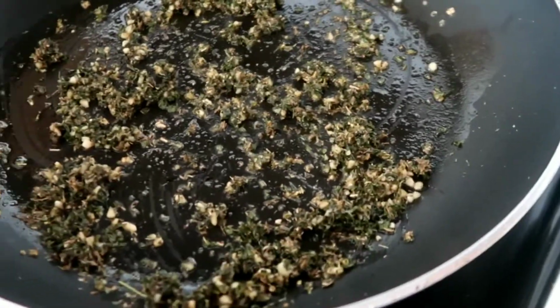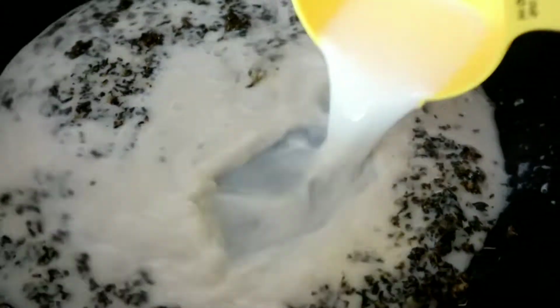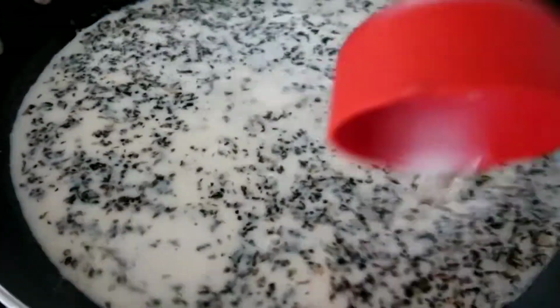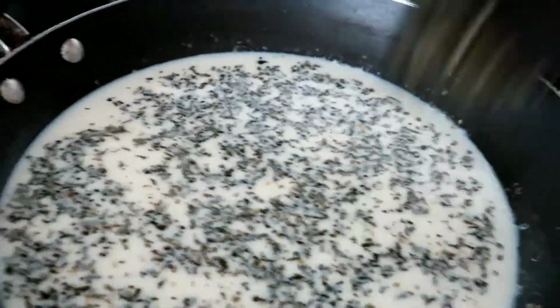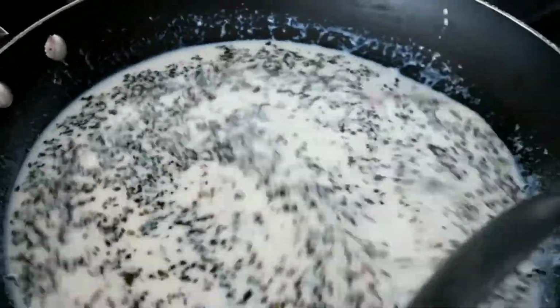Okay, so since we obviously don't have mushrooms, I am just going to go ahead and pour in the milk. And we are going to bring this to a gentle simmer. You do not want to boil it. And at that time, we are going to add the chicken flavor. And I believe we are gonna season it with salt and pepper to taste.